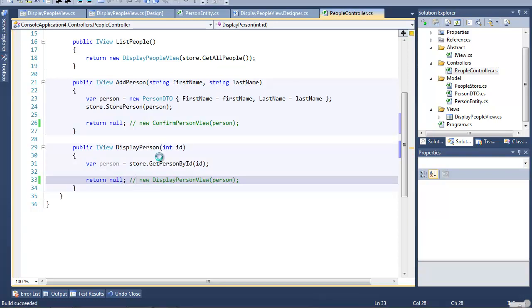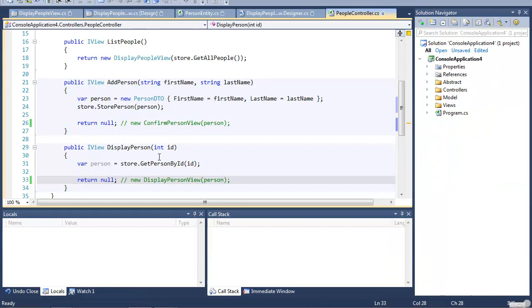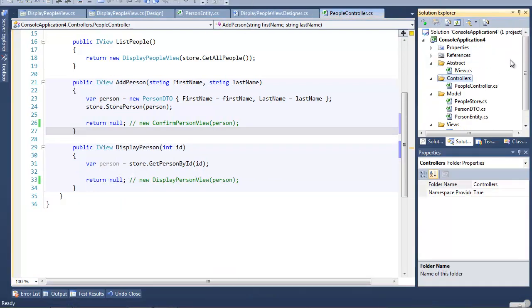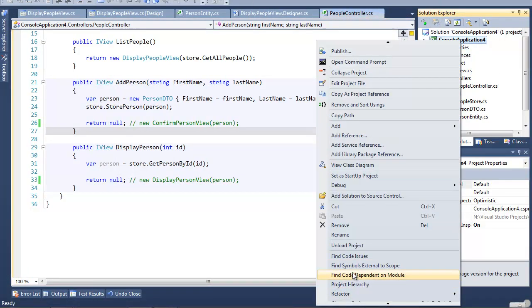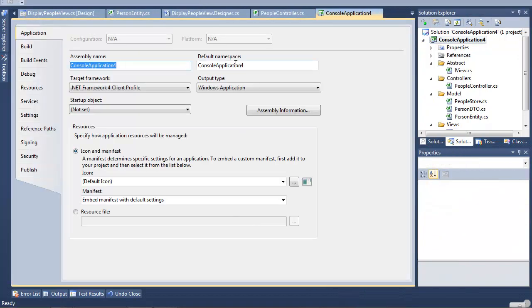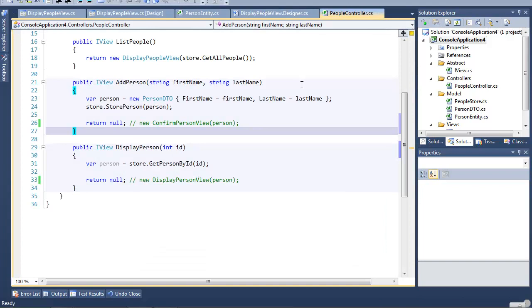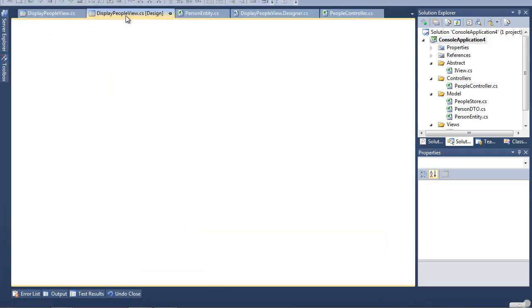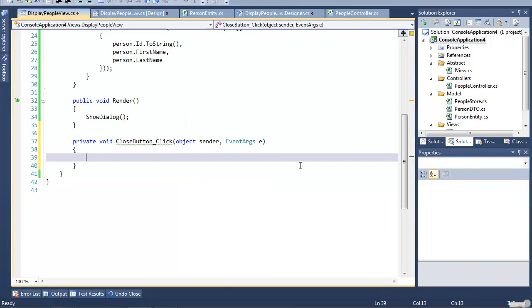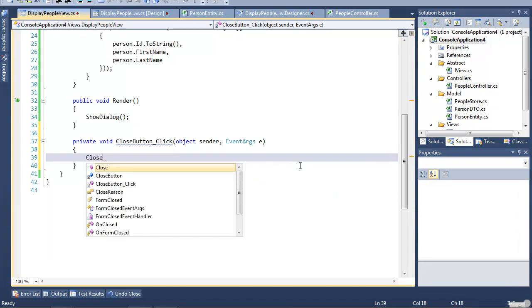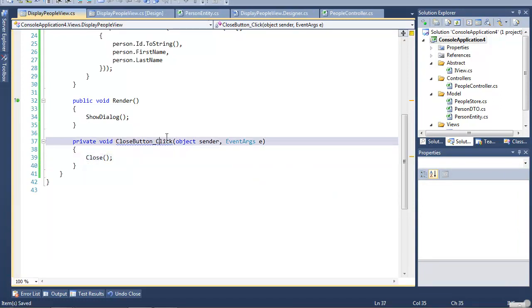Now if we run it, and we do list, we should get a nice little form. And I didn't implement the close button, but we can fix that in a second. The reason we don't get the form is actually because I turned this into a Windows application, and we don't get our console. I'm going to change that back so we get our console so we can use it for now, just so we can migrate things piecemeal, I guess. And then we're going to implement this close button by just double-clicking on it, and then calling something close, and then instruct ReSharper to rename it.